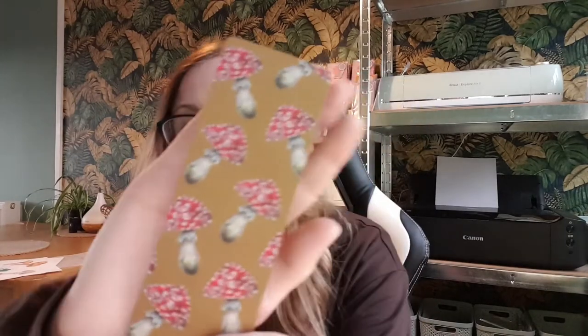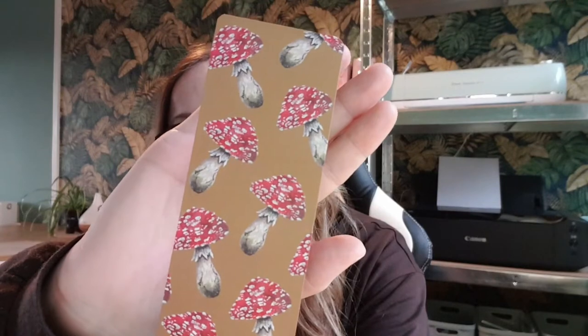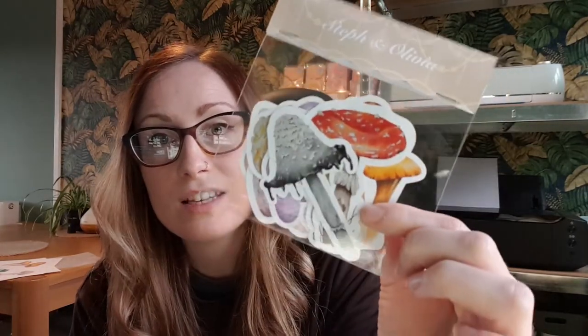So we've got some mushroom bookmarks, which are in mustard, one of my favorites. So yeah, these are really cute. I ordered these in, so they've got a really nice, smooth, silky finish to them, which is really nice. We've got sticker packs. They come in packs of 11 different mushrooms and they're quite large. So these are definitely something to stick in your basket for when you've got pennies.